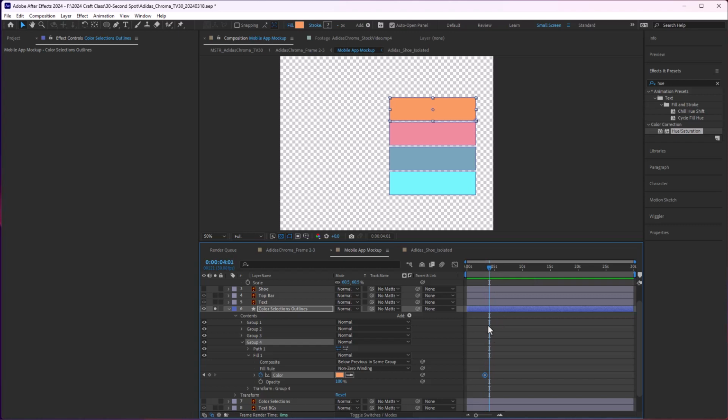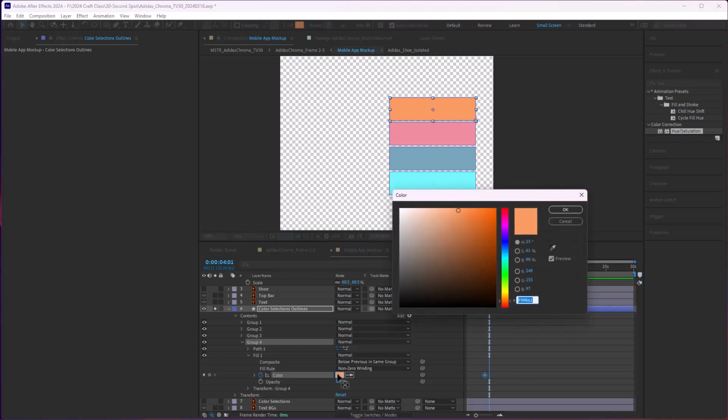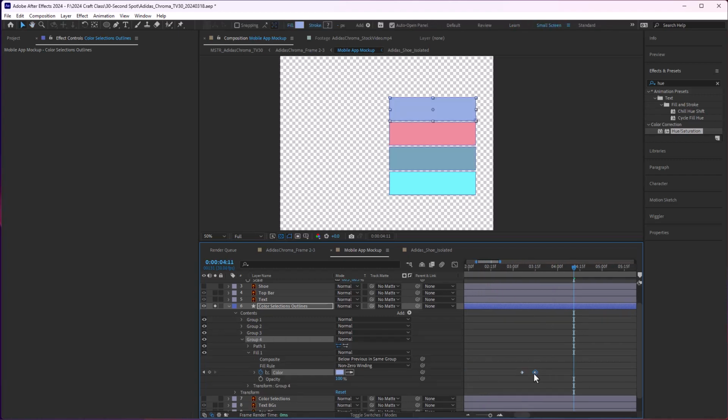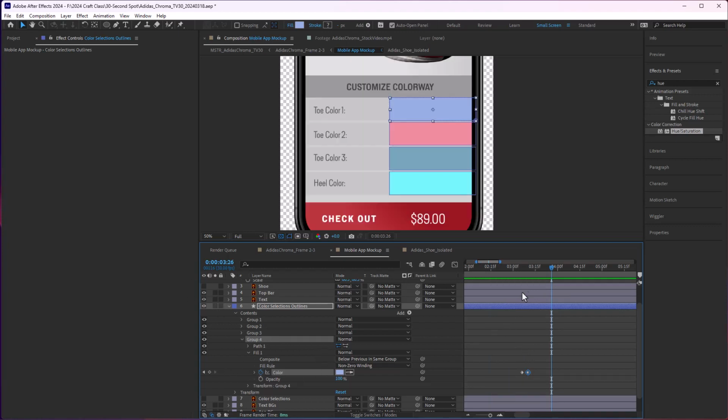I'm just going to move the playhead down a little bit, click that color swatch and then paste that hex value in there. And a keyframe gets added automatically. So now that color changes really easily and precisely too. It's a little bit slow, but there we go. Maybe faster. There we go. That color now changes to the precise color that we want. If I just take the solo off, now I can see that this color changes right there.